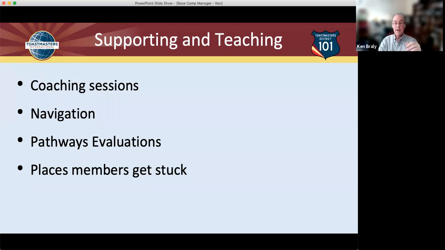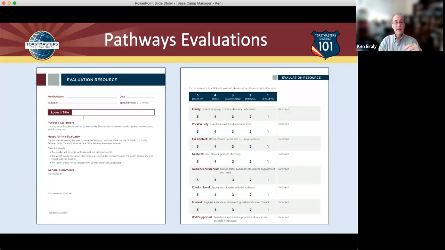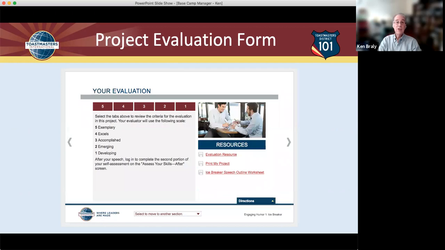Let's talk for a minute about evaluations. We're all familiar with the evaluation form or the evaluation resource that Pathways calls it. A member needs to know where to find this. Well, if they're giving a speech, you can let them know, of course, that as they work through a project, they can see at some point in the project the evaluation resource, a link to it.